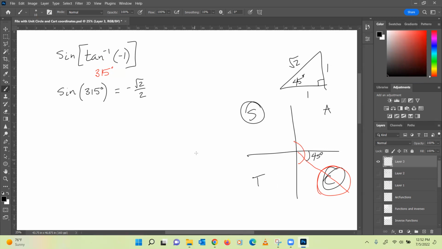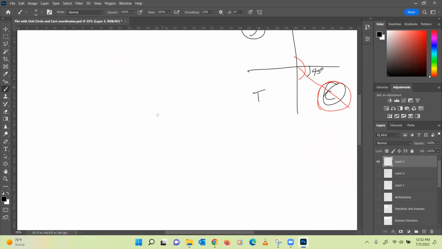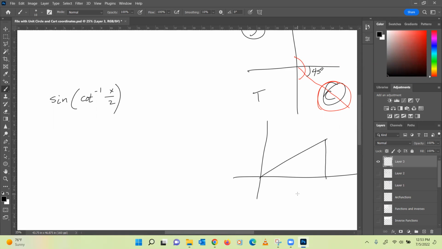All right. Let's look at another one that's kind of odd. What is the sine of the arc cotangent of x/2? That looks really weird, doesn't it? Now, arc cotangent is only defined just like tangent in the first and fourth quadrants. Here it's positive, so that would be a first quadrant angle. So let's take a look at our first quadrant here. We've got some angle up here. The cotangent is x/2. So that's adjacent over opposite. So now I have those sides labeled. Now I need the hypotenuse.